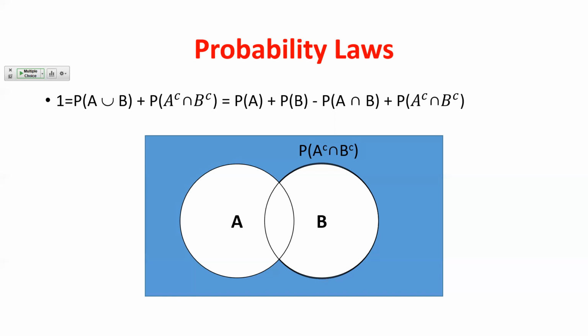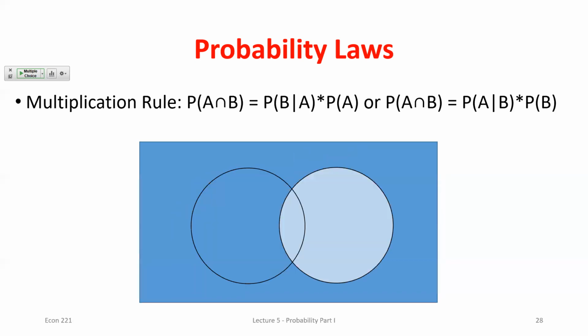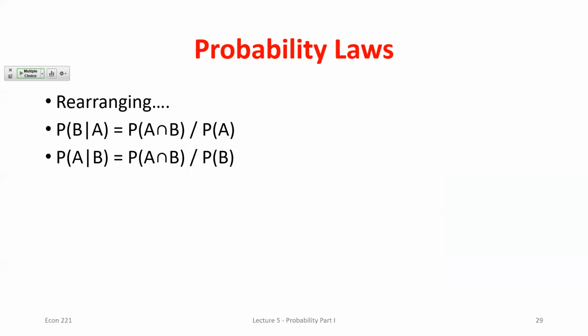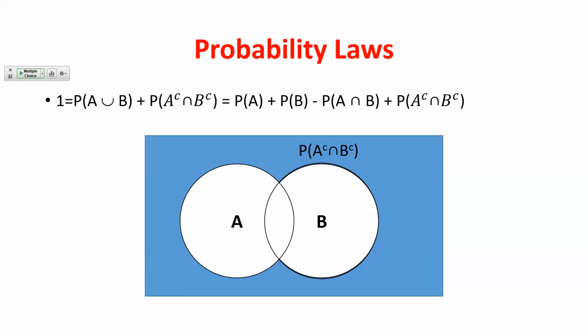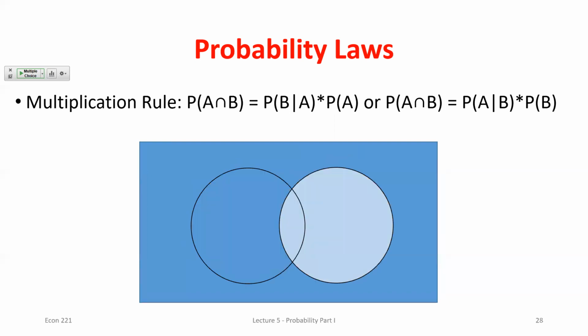But really, at this point, it's just algebra. Right now, if I give you 3 of these, you can always solve for the 4th. I think I've got some problems we'll skip through because I do want to do some more conditional probability stuff today. So we'll probably revisit this on Monday and work through some problems where we only have 3 of the 4 pieces of information and get an idea about what those problems look like. But today I want to focus a little bit more on thinking about the multiplication rule and, excuse me, conditional probabilities. So right now, I'm telling you that this multiplication rule will always hold.